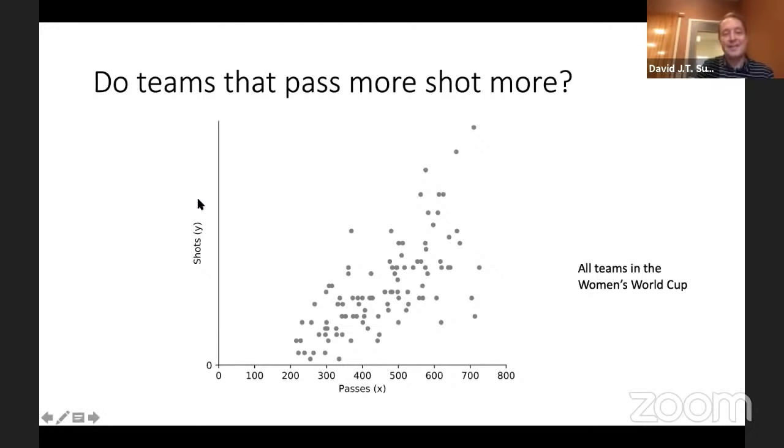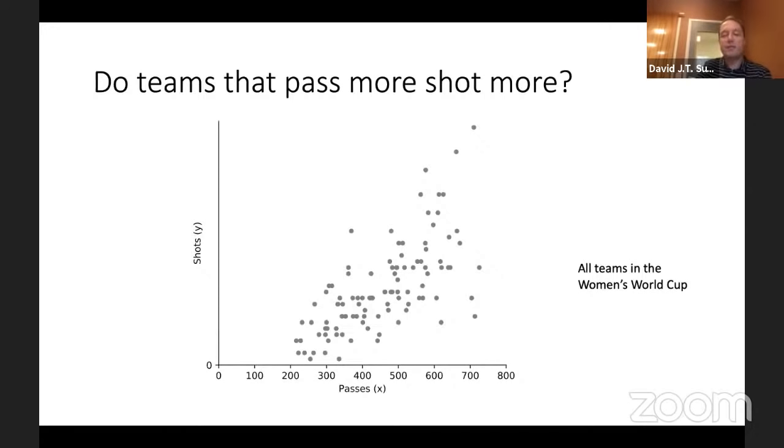I think I've forgotten to label these, but I've got 0 up to 40 as the number of shots, and then I have number of passes on the x-axis. And the question I'm interested in here is, is there a relationship between the number of passes a team does and the number of shots they have? Which is very related to the counter-attacking question that came up. Are teams which pass the ball more successful in generating shots than teams which are very counter-attackish and don't make many passes leading up to shots?